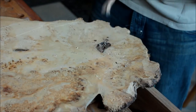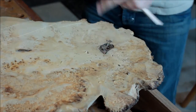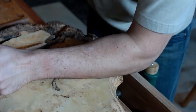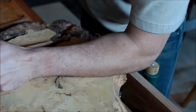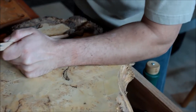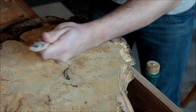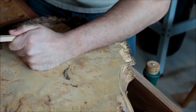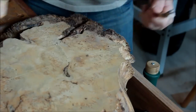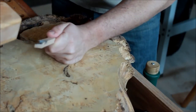Here I'm using a piece of oak to drive the bark out of the hole. The reason being, I don't want any sharp edges digging into the burl itself. Later on you'll see me using an old gouge that I have. It's pretty dull, and I like to keep it that way because that prevents it from digging into the wood in this project. So it's just removing the bark without leaving marks on the actual burl.